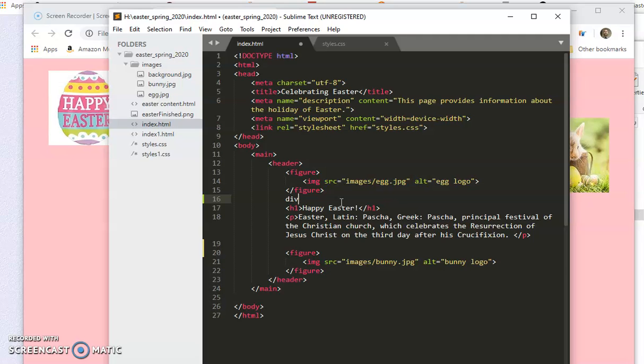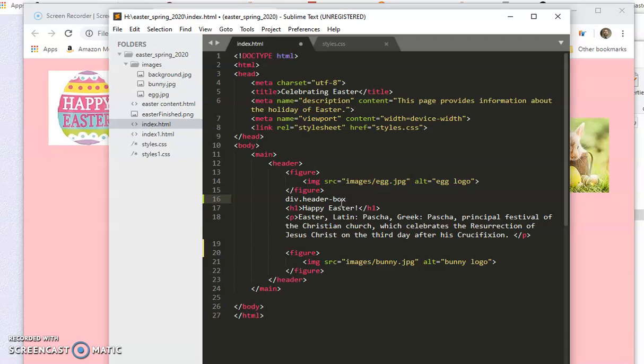Then I'm going to put a little dot here because, since this div is kind of generic, I'm going to give it its own specific name. And I'm going to call this header-box.